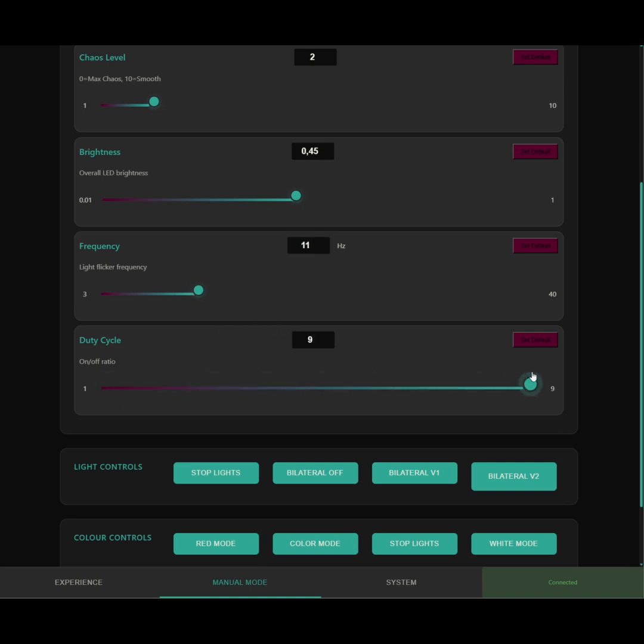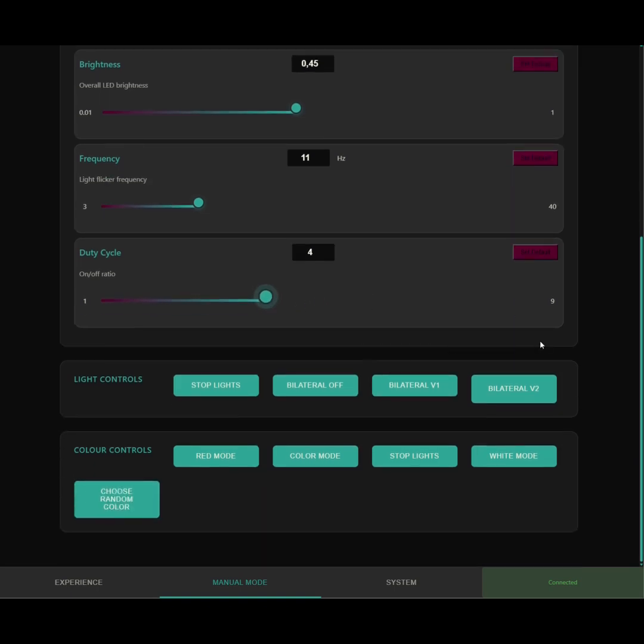And then the duty cycle is, for each frequency, so for each on-off cycle, what percentage of that is it on? The default is 40%. Then you have 3 is 30%. So for each frequency, 30% of the time the light is on and 70% the light is off. 60% on, 40% off, etc., etc. This is an interesting feature to play with. When I changed it from 50% down to 40%, I noticed a very large increase in psychedelic or hallucinatory phenomena. So explore with this. Then we have the light controls again and the color mode controls again.